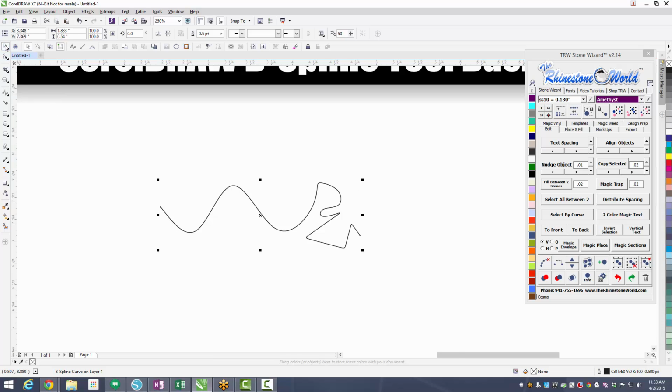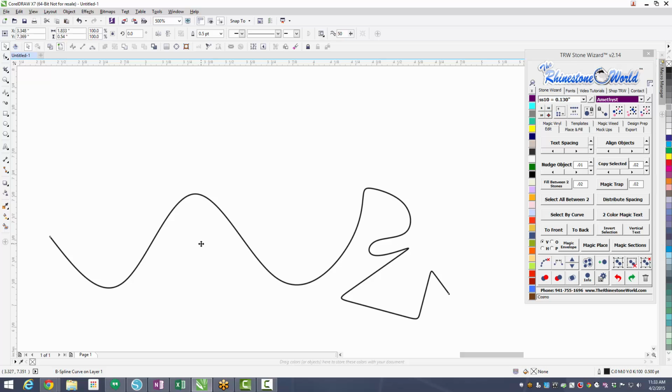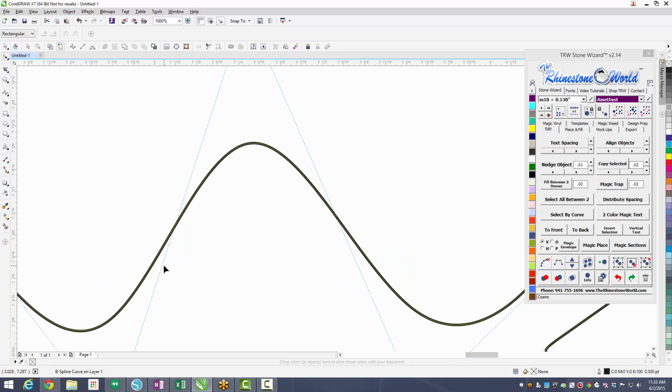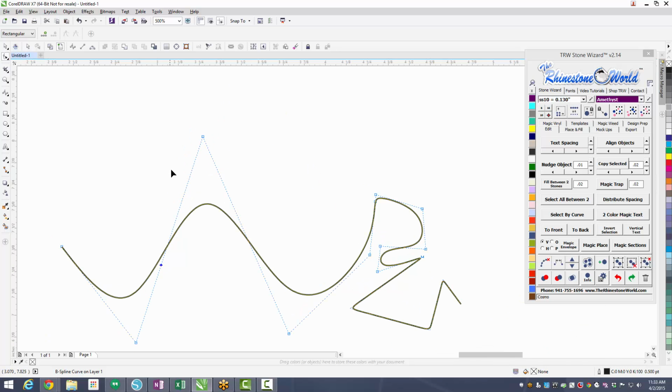Now, some other things we can do with this particular drawing here, because it's a B-Spline tool to the drawing, we can also add control points. So double click on my line. I can go ahead and just select one of my points here. So I can come here. So again, on the blue line here, on the dotted blue line, I can click on any of those spots here and add a control point. So I can add one there.